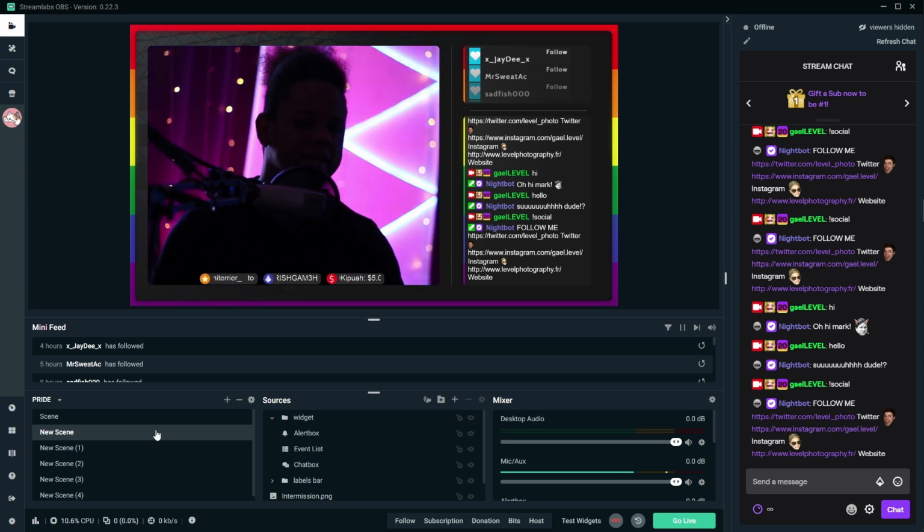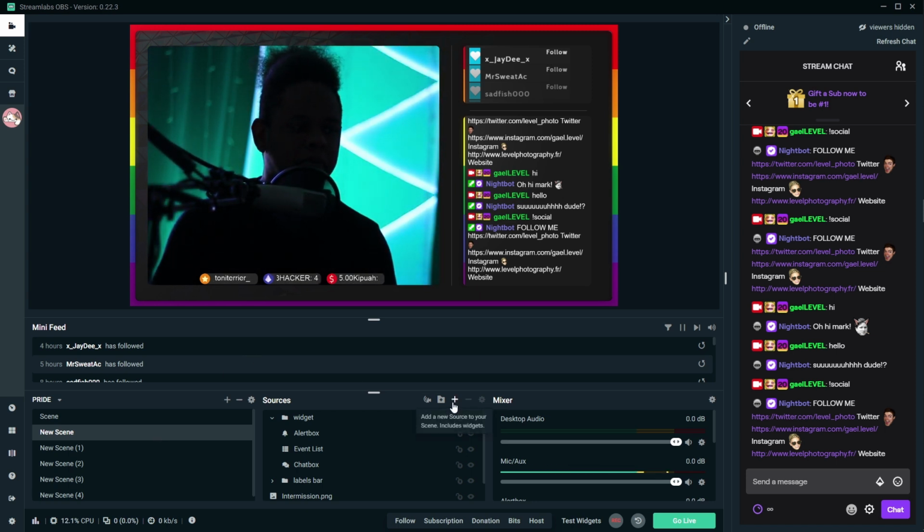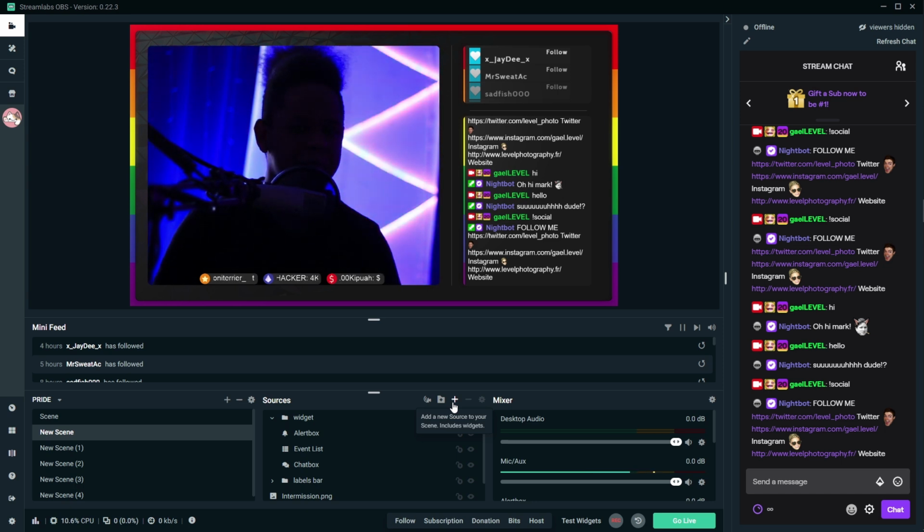If you are using OBS Studio instead of Streamlabs OBS, the only thing that's going to change is the method of importing the widgets themselves. Streamlabs OBS is made by Streamlabs, so their widgets are super accessible. You just have to click plus and add them. But with OBS Studio, it might be a little different. I'll look up on that and maybe make a different tutorial just for OBS Studio users.